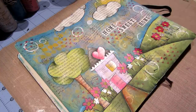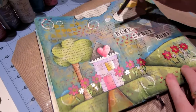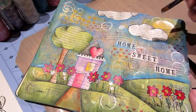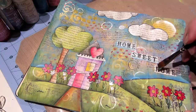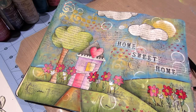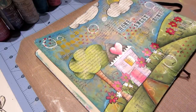Now, the final thing I need to paint is the Home Sweet Home. And I think I'm just gonna do it blue on the bottom. I think that's all I'm gonna do, like a wash kind of thing like this, along the whole bottom. Oh wow, it's too dark. Just gonna take a paper towel and blot. Perfect. Just to kind of get it to blend into the background, not just be so stark. And then I'm gonna outline it. And I think that might be it.